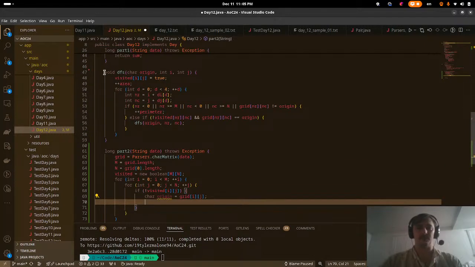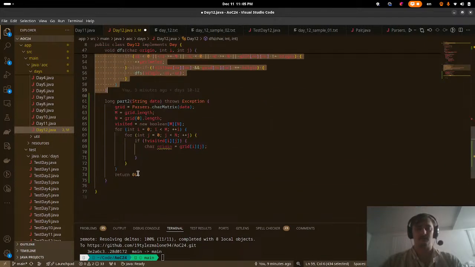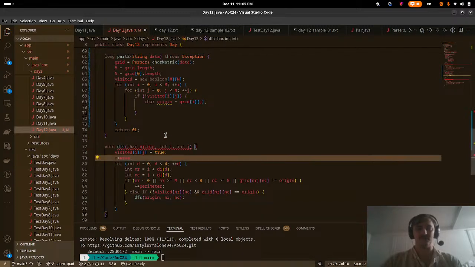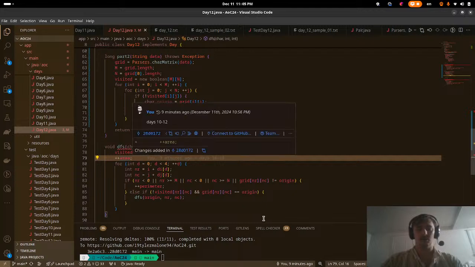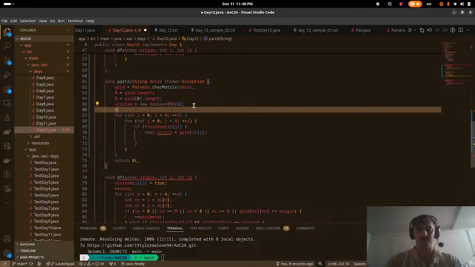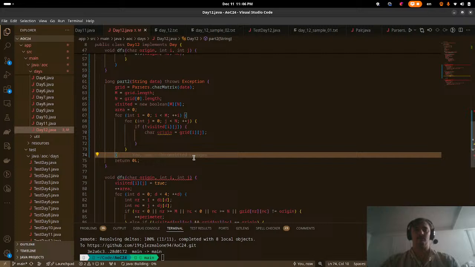It's going to be basically the same, but for now, throw a little duplication in there, no big deal. Visited is true. Plus area. Yeah, we'll use area. That's fine.